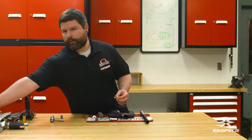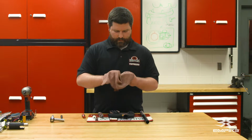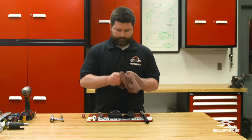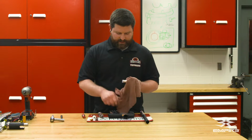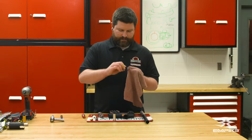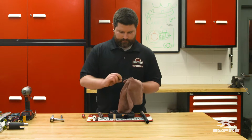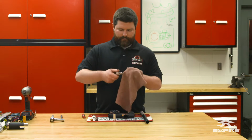Like I said, I will go through and grab my shop rag here, and I'm going to just go through and wipe down the individual pieces. Okay, bolt. And sometimes your bolt spring will have some grease on it, or if you've been playing for a while, it gets dirty. You might get some paint on there, dirt, sand, debris, whatever. Just go through and wipe down that spring. The bolt guide, same thing. Go through, wipe it down really good.